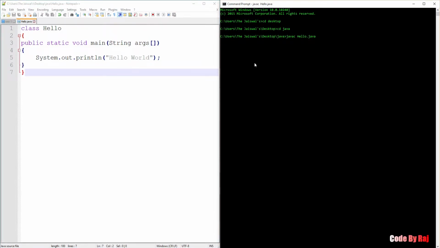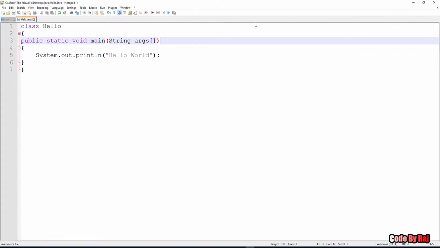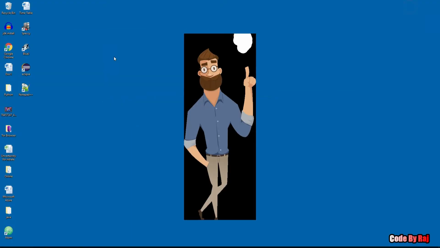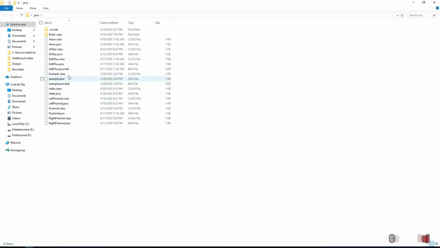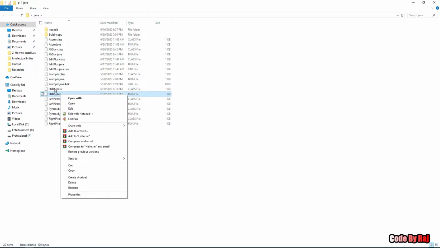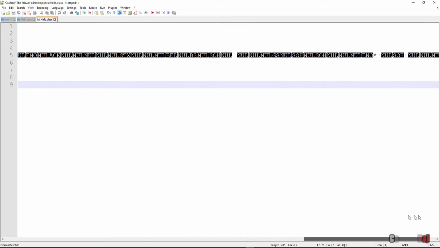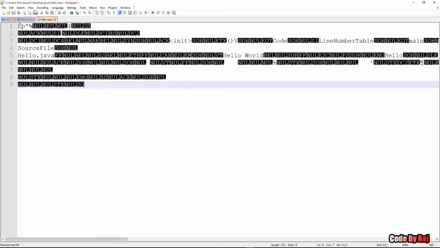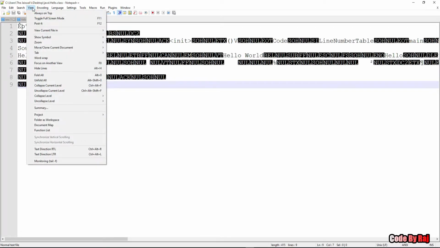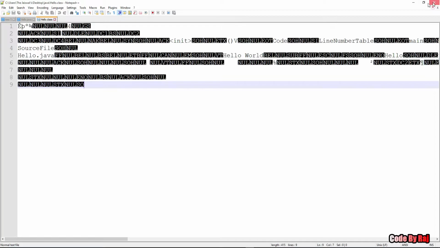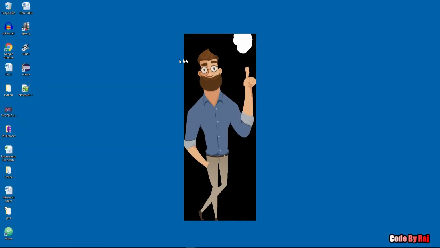Now if you go back to the location which had the Java file, you can see a new file is created with the .class extension. So basically my original source code is now converted, and let me show you how the bytecode looks. Let me open this file. Here you can see this file contains various symbols and specific characters, but a user cannot identify what my code does or what it looks like. So your code becomes highly secure, and your portability feature is also achieved here.